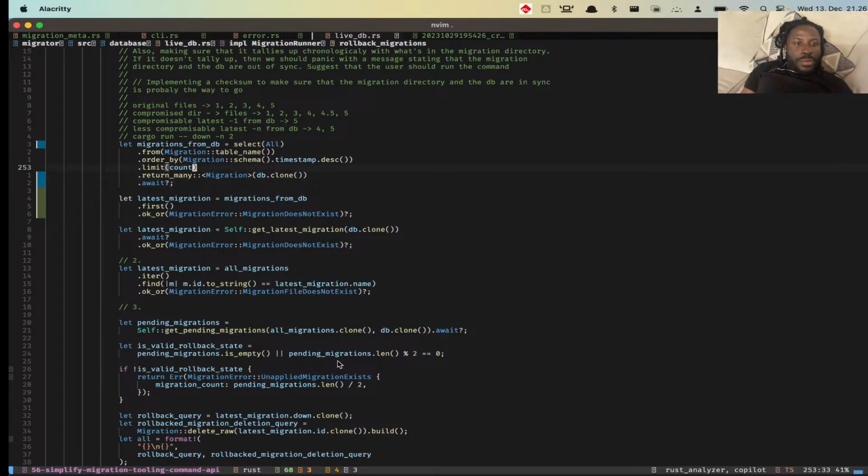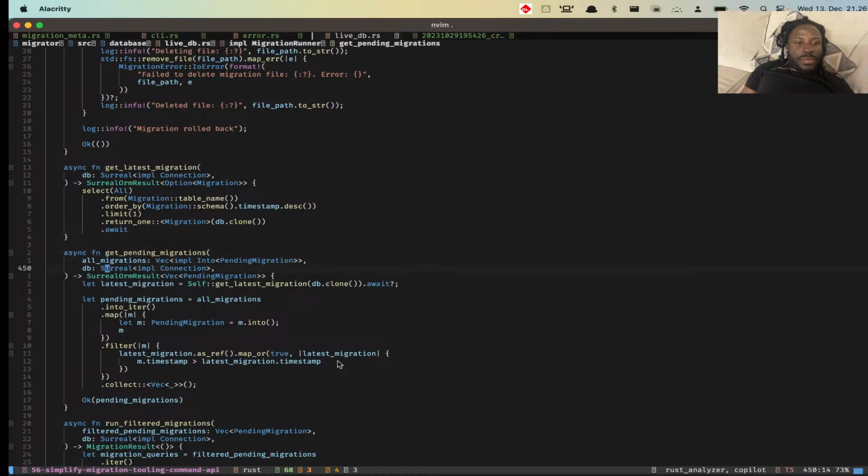Yep. So we get the migrations from the database, and we select the latest. And what we want to do is, actually we're not doing get pending. So in get pending, we're selecting the ones that have not been applied, or rather, we want to actually select the ones that come after that, if you get what I mean.